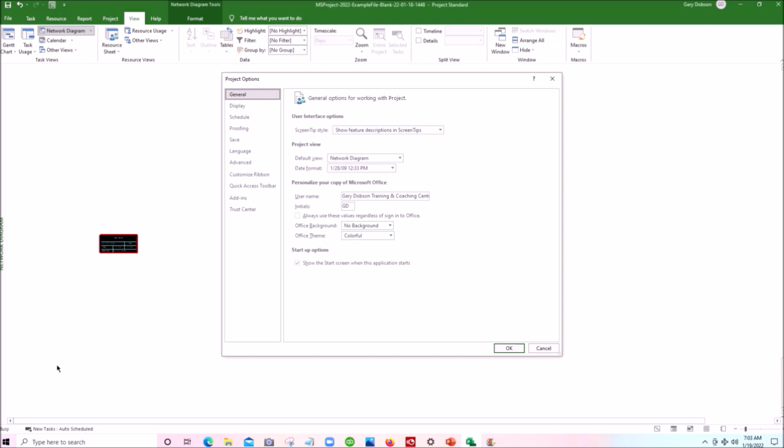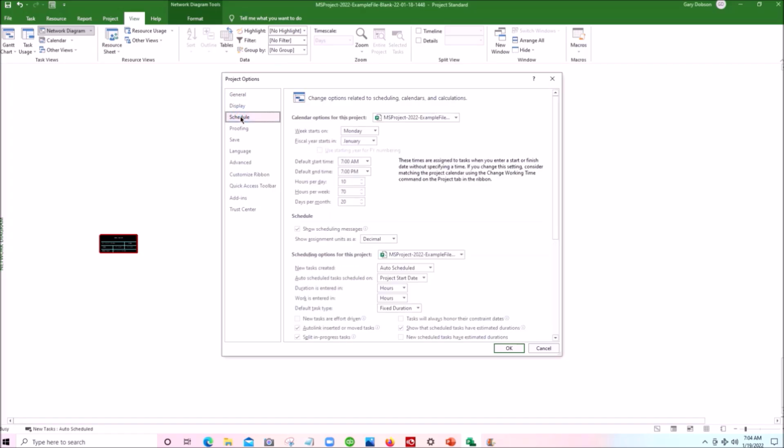Now, most of them I can control simply with the template itself that you've opened. However, to make sure that all of them are correct, we need to check a couple of key items. So the first thing I want you to do is go down to the tab on the left called Schedule.